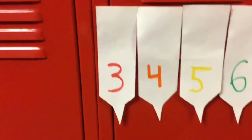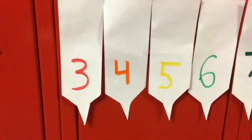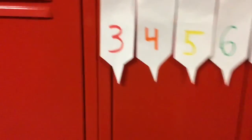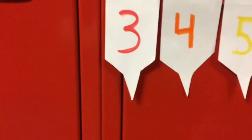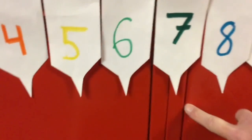Hi guys, all right, so now what we're going to do is try to see if we can figure out why that titration curve made the silly shape that it made. Here's what we expected to have happen. What we had expected was a nice linear relationship between these pH values, meaning that if we were to start at 3 and go to 4, for example, the distance between these two would be about the same as the distance between 4 and 5, 5 and 6, 6 and 7.